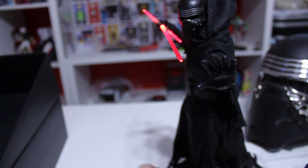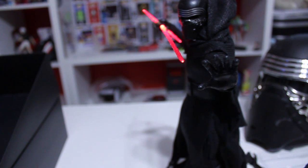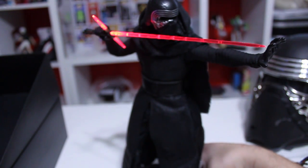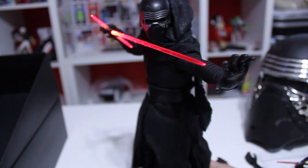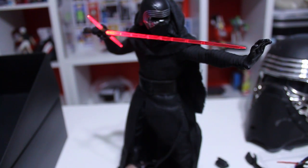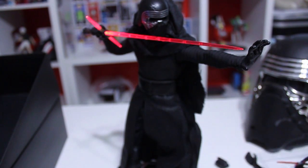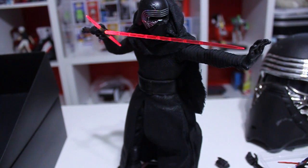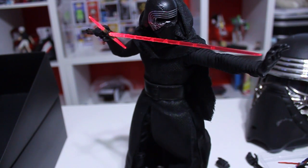So here he is. I have him on the base with an awesome pose. This is probably how I'll end up posing him, just because I really like it. It's kind of like how he is when Poe shoots him, or when he's getting ready for a battle, and that's what I really liked about this open hand, him being able to stop the beams as well as show some furiosity, or show that he's very unwieldy and is ready for battle.